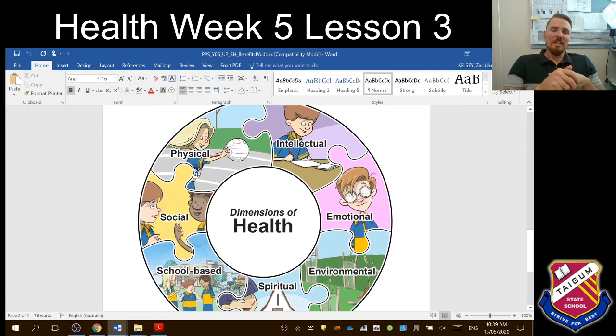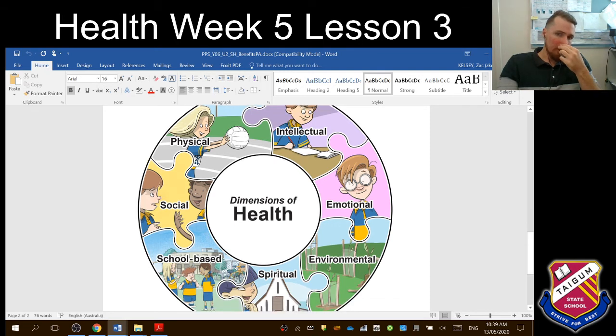Emotional benefits. Let's say when you go swimming, does that help you process your emotions and relax you and maybe de-stress you and those sorts of things? Maybe not so much at your age. You guys don't have a lot to worry about, but certainly when you get grown up and you've got lots of things going on in your brain, maybe that's something that could be beneficial to you.